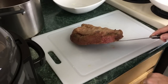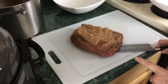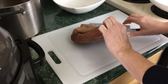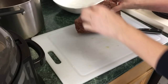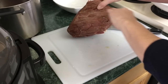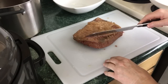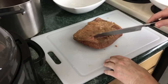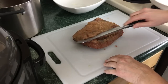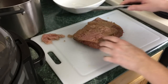As you can tell, I snuck a piece, and oh my, this is the best corned beef I've ever had in my life. It's so moist. Oh, it's delicious. So what I'm gonna do is just pick this up. This is the grain. The grain actually goes this way. Also, right now, you can trim some of this fat off if you want to, because it's pretty thick right here. I don't know if you can see that. I'll just cut that off so I can show you. I'll just put that over to the side.